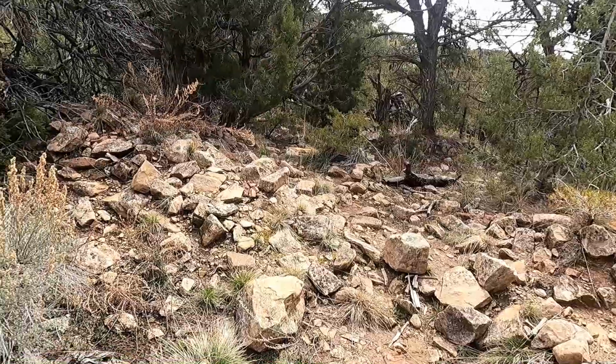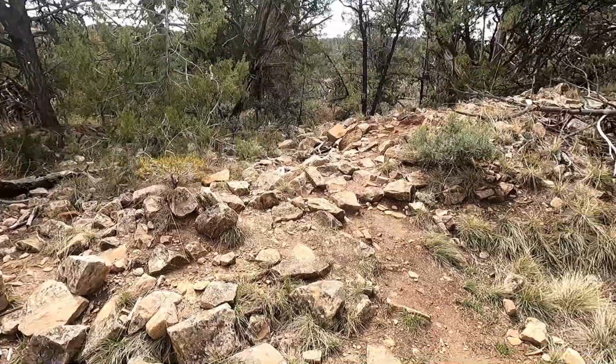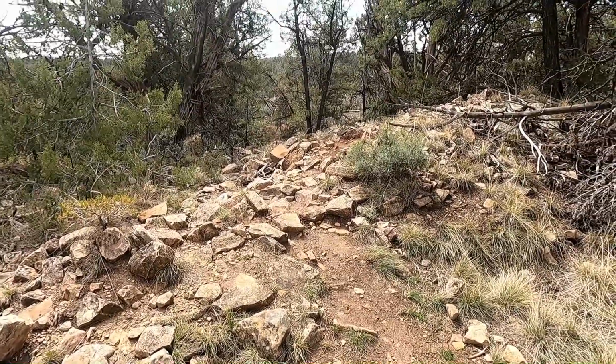So here's another view of the Pueblo, and it's hard to really imagine what it looks like. It's mostly rubble. So that was Sand Canyon Pueblo. As I said, they excavated some of it and recovered it to try to preserve it for the future. We're going to go next to Lowry Pueblo, and it is going to be somewhat more developed or rebuilt. We're going to go see how much, and we'll take you there.